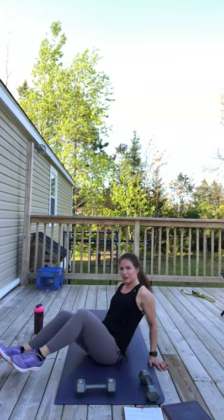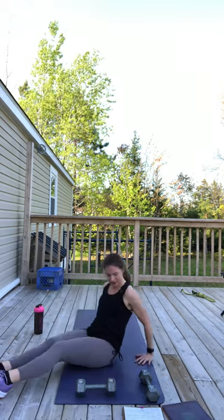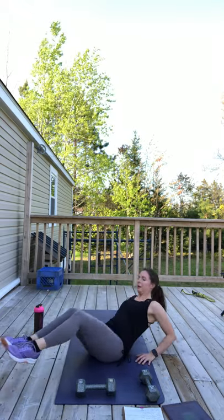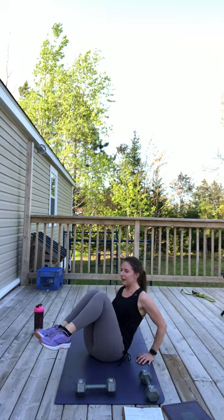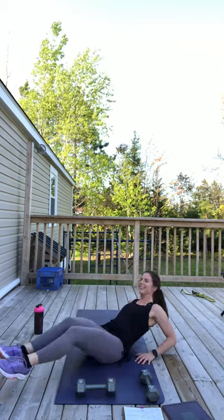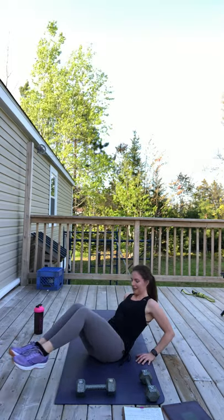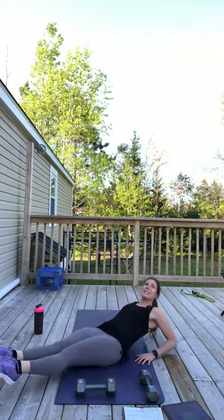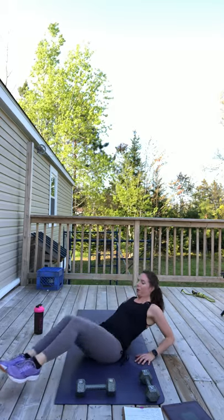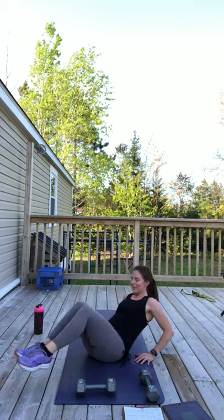Now we're going to do our V-ups, and then we have one more round of these. Alrighty, here we go. So, these are actually knee tucks, not V-ups. I plan on doing V-ups, but my abs are not allowing it today. So you do the best you can. Each and every day is gonna be different.